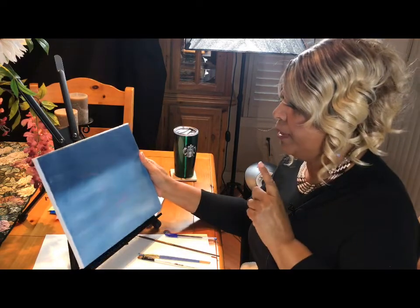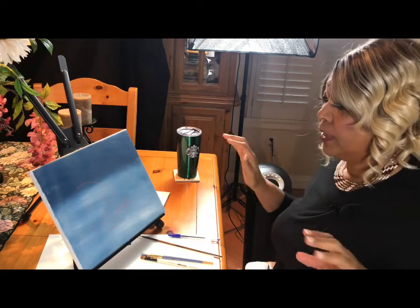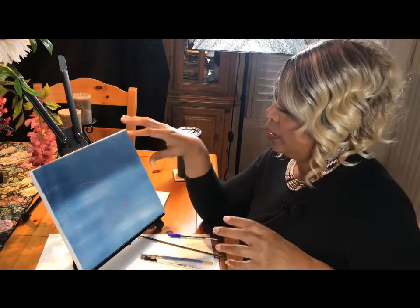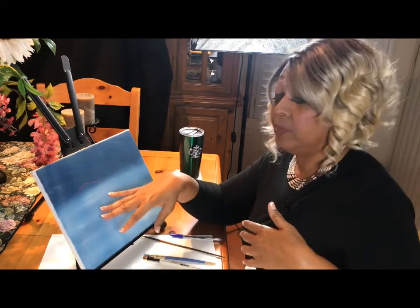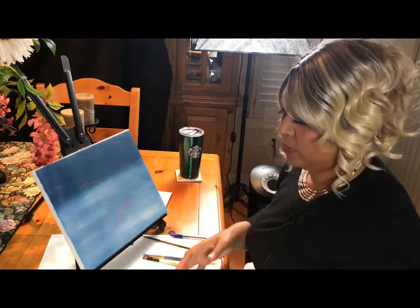Let me tell you a little bit about painting animals or even people. If you want your painting or your subject to be lifelike, you're gonna have to have layers upon layers upon layers of color. So when I first do this, you're gonna see me start off with dark, and then you're gonna see me start off with another layer of semi-dark color, and then a lighter color, until I eventually get to the highlights of the fur. That's just the way it is, it's a process. So let's go ahead and get going.